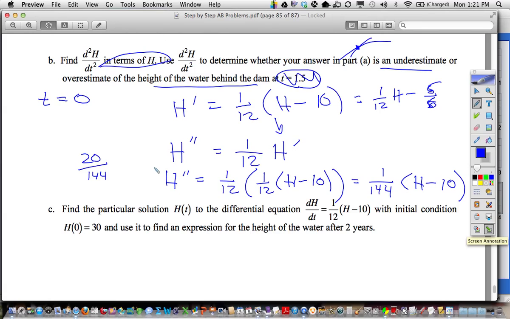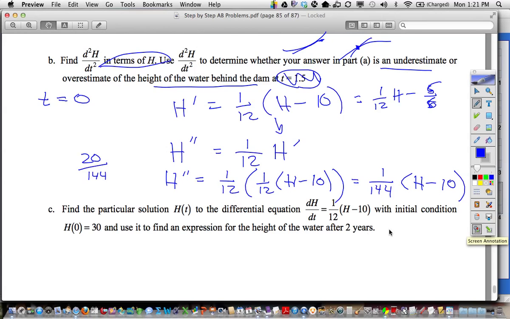Is it positive? It's positive. Now, if we'd have wanted to do a 1.5, we could have plugged the 32.5 there. That's not technically H. That was on the line, but we could have gotten it. So we're getting a positive number. So when we put in our 30 here, H double prime is positive, so therefore it's concave up. So my picture was incorrect. So our answer was actually an underestimate. And of course, it says use a second derivative to determine that. You'd have to justify that answer.